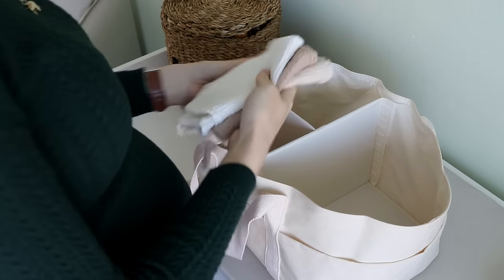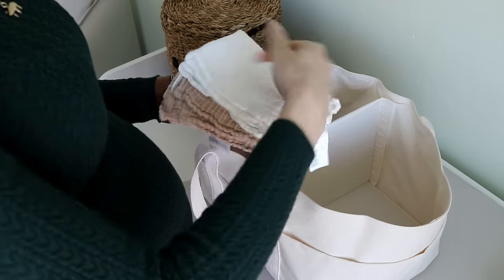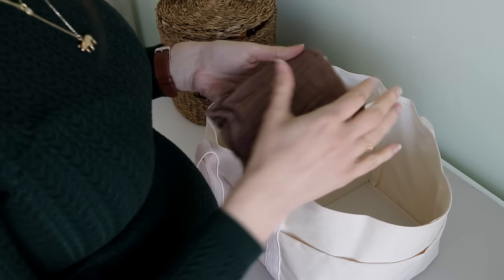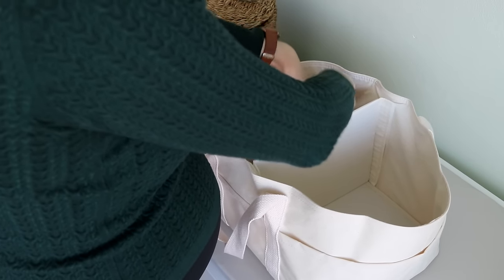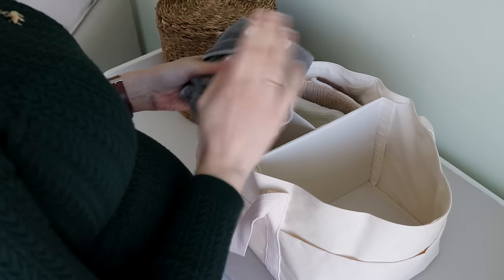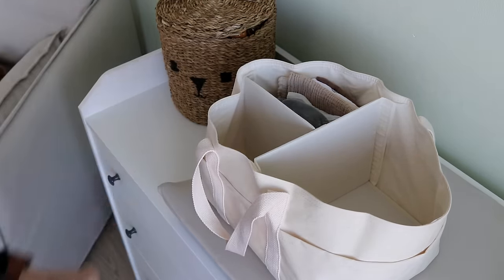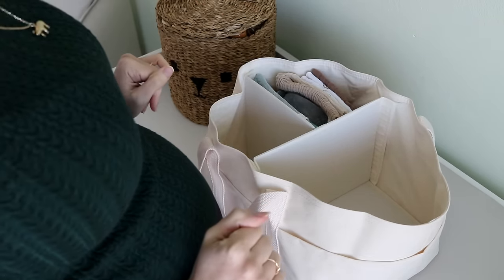Let's pack the postpartum caddy. I'm starting with a bunch of muslins — apparently these are lifesavers and very necessary. I have the smaller ones here; the big ones are staying in the nursery. I'll also add an extra diaper — just the inner diaper, because if there's a bigger incident we'll go up to the changing table. And the wet bag so I can store the dirty diaper. So there we have a mini portable changing station.